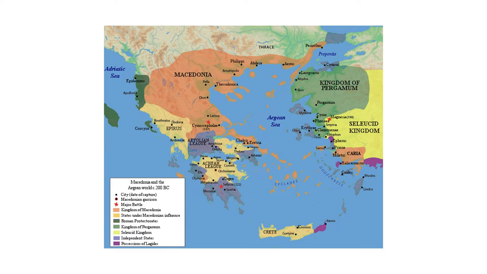In 200 BC, Rome sent ambassadors to Philip telling him not to attack any Greek cities, offering in return that Rome wouldn't attack Philip, and that any disputes with Greek cities should be settled by arbitration with Rome as arbitrator. Philip's reaction was completely predictable — he had already fought Rome and Rome had done very little. So Philip ignored this and kept up his attacks on the Greeks, and the Senate was forced to declare war. From 200 to 198, Roman forces fought the Macedonians. Then in 198, the Roman commander Flamininus met with Philip to try to reach a peace agreement, but Philip was not yet impressed with what he'd seen from the Romans and felt no compulsion to agree.